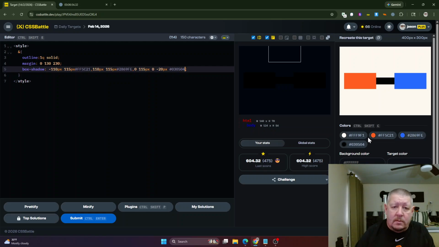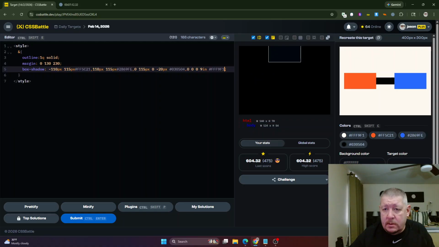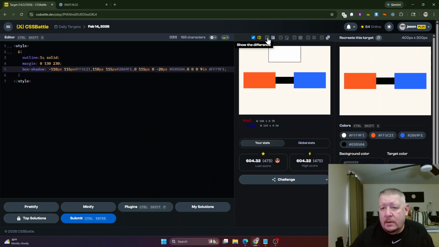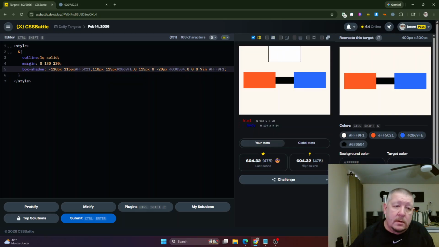And then at the back, we're going to say 0.009 inch. I thought that would work. That's the wrong color. Let's use the right color and maybe it will work. There. Oh, now it just didn't color itself because it doesn't have a background. Oh, what a disaster. Okay.